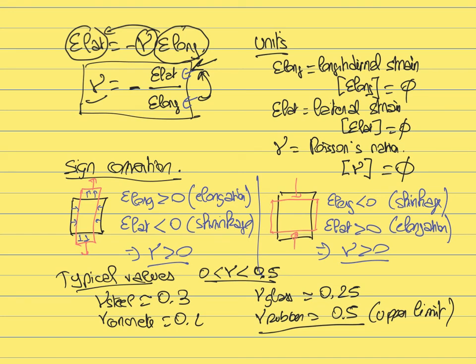So that's one way to memorize the fact that the Poisson's ratio is minus the lateral strain divided by the longitudinal strain and not vice versa. In this case, unlike other expressions, it's not possible to memorize this equation just based on the dimensions, since the Poisson's ratio does not have any unit, and the normal strains do not have any unit as well.